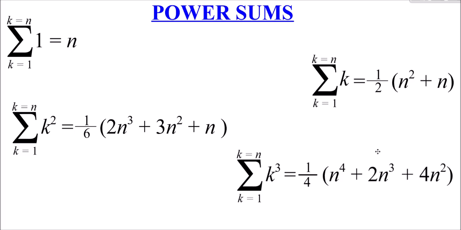If you want to see where these results themselves come from, you can actually prove these by using systems of simultaneous equations. But I'm not going to go into that in too much depth, but I will show you on a hyperlink how this result could be proven for the sum of the first n squared numbers. I proved this result in a video before for year 12, talking about this in a similar way, but not quite as much depth. So I'll put a link into the description so you can see how a system of simultaneous equations can be extended to prove these results.